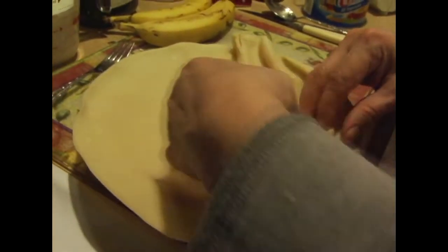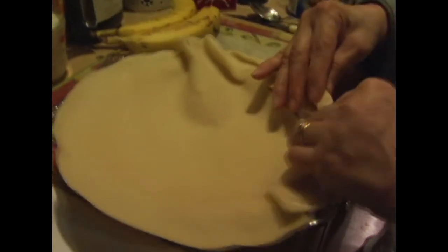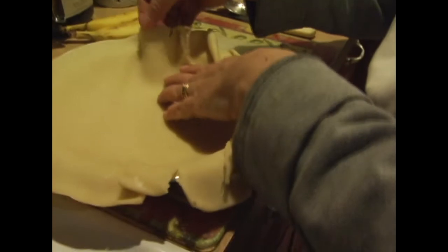This is called blind bake. Some people have little stones that they can put, or beans. They actually sell stuff that you can put in it. There's also some pie tins that have an insert. So you would put it in here, and then you would stick the thing on top.